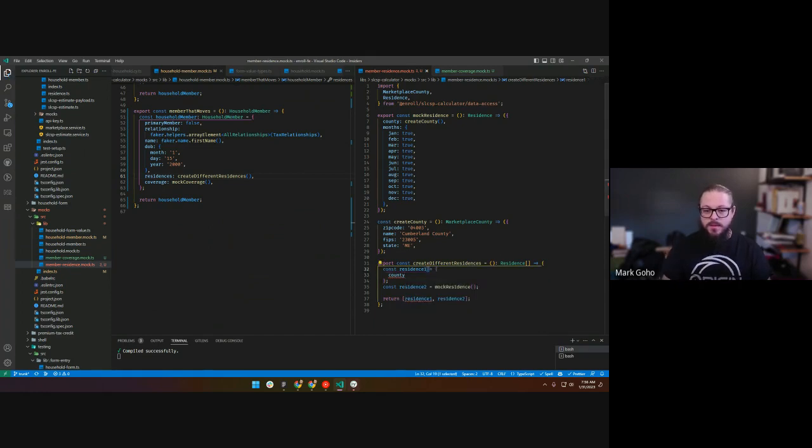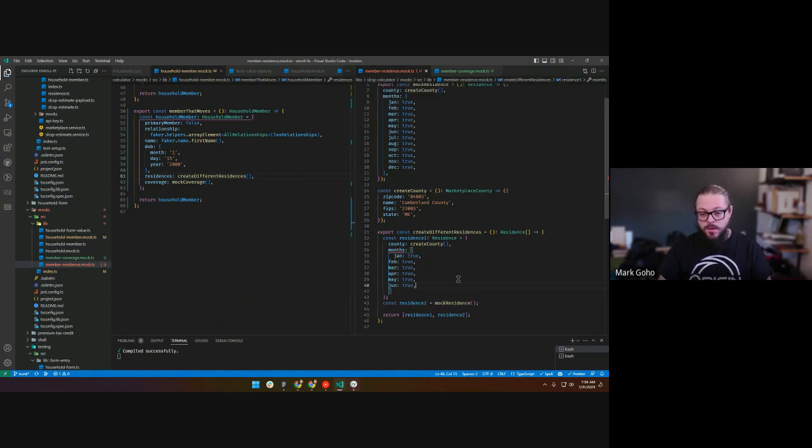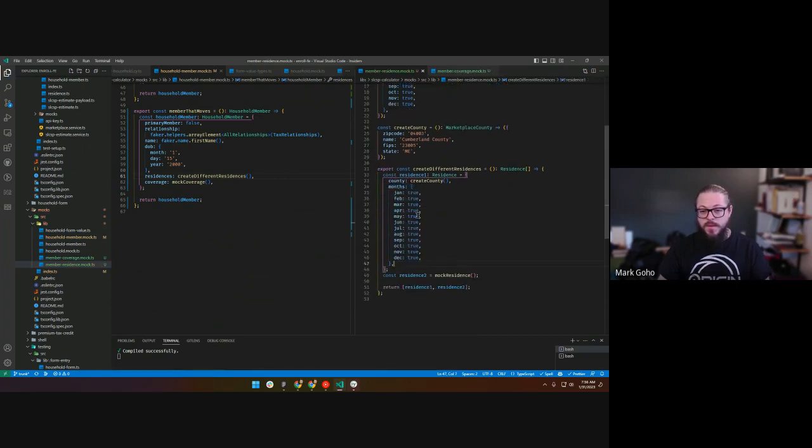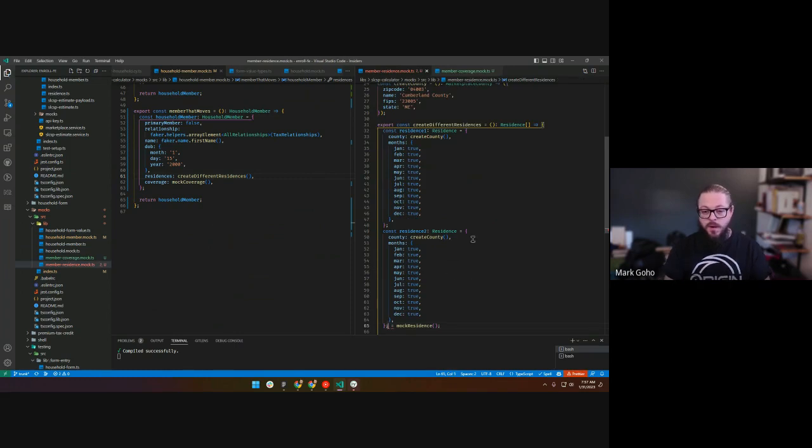Just so we don't let TypeScript infer, we'll say this is a residence, and we're going to say county, create county, and the months are going to be January to... actually, let's just grab the whole thing, and then we'll edit. So that's residence 1. We can duplicate this whole thing starting from the colon. Cool. So there's residence 1 and residence 2.